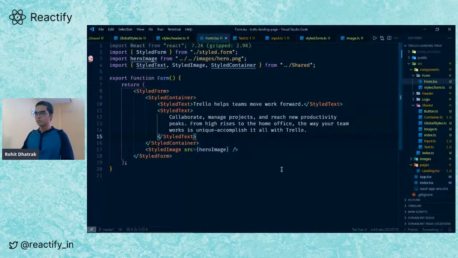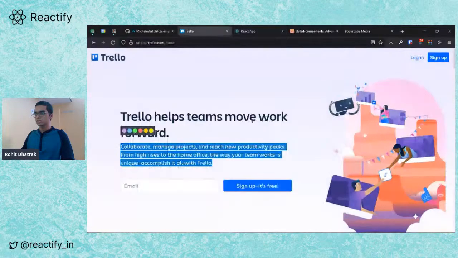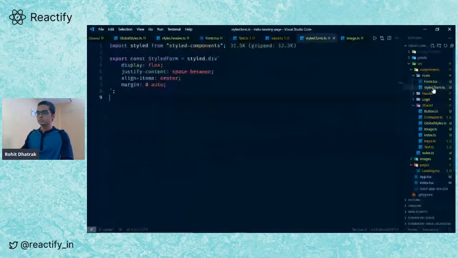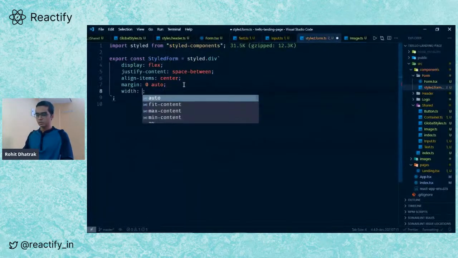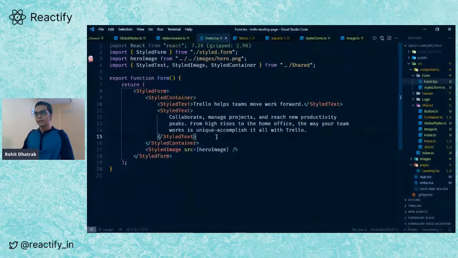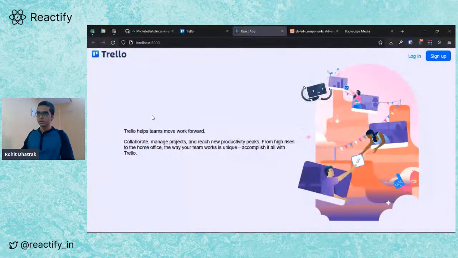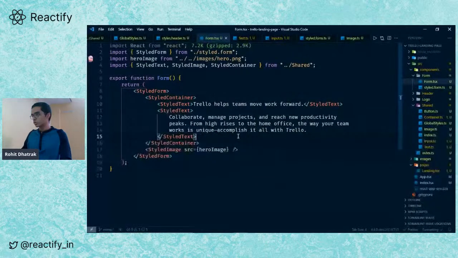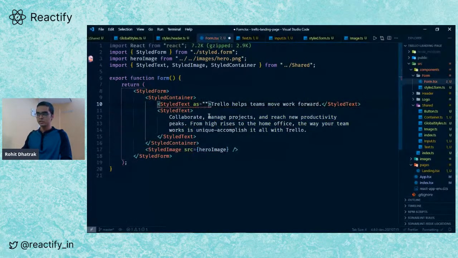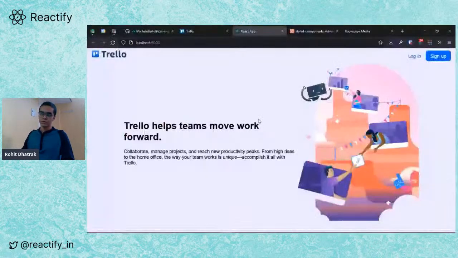So let's take a look. Okay. So we can give our form a width of 80. So now we have the text, but I need this to be a header, right? And not a paragraph tag. So how do we do it? Styled components provides us a prop called "as", so we can render it as some other element. The styles would be applied, but then it would be rendered as an h1 rather than a p tag. So you can see it is rendered as an h1.